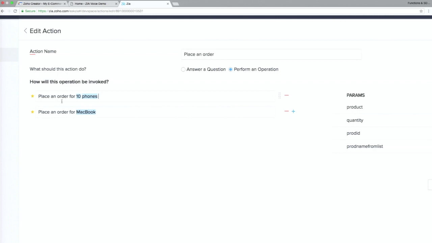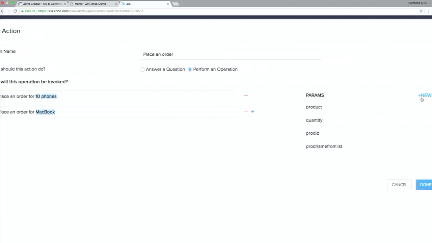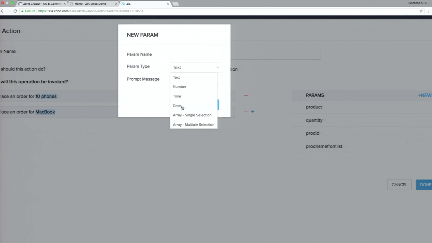So once this is declared and the parameters are defined, we support the following data types for the parameters. When you declare, say, a parameter as date, the user can say that in natural language. Say, for example, when do you want the order to be delivered? And the user can say next Friday. The platform takes care of converting the string next Friday into a readable date format. So all the data type validations are done by the platform, and we try to extract as many parameters as possible that you have declared in the sample sentences.